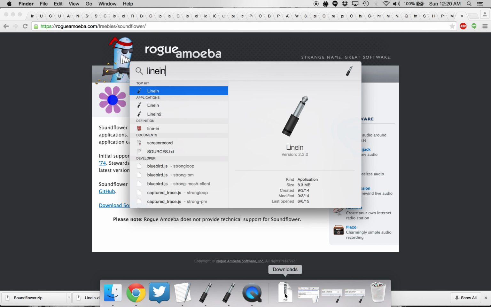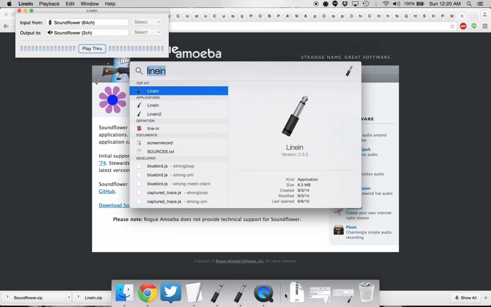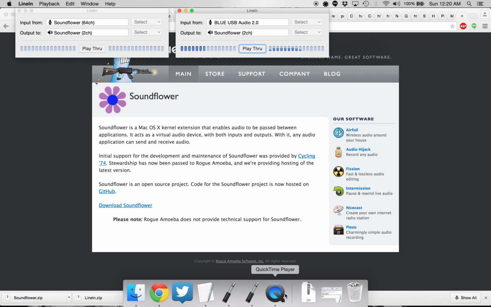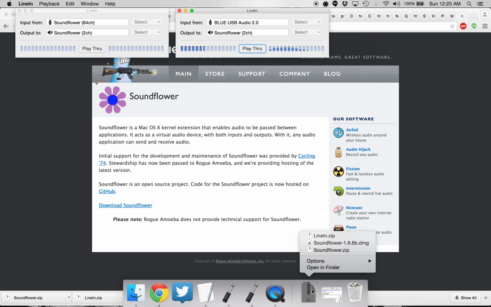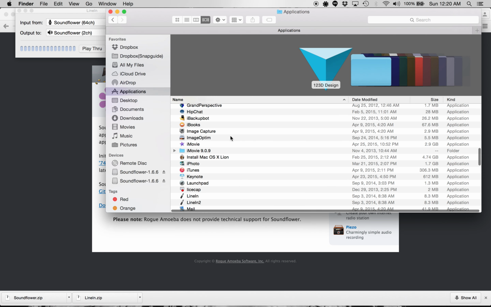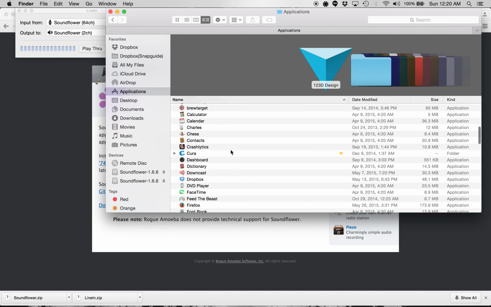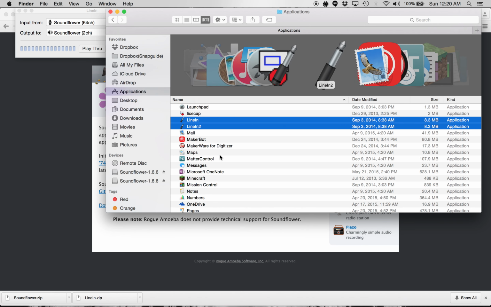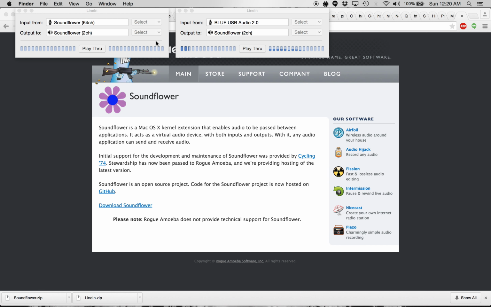Yep, so you could do LineIn, and then LineIn 2, and that would open both of them. Otherwise, you can go to your applications directory, look for the LineIn apps, LineIn 1 and 2, and open them from there.